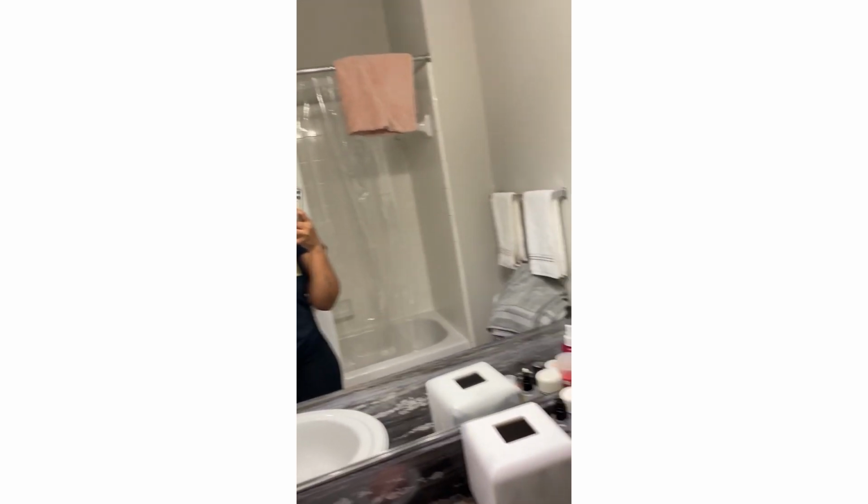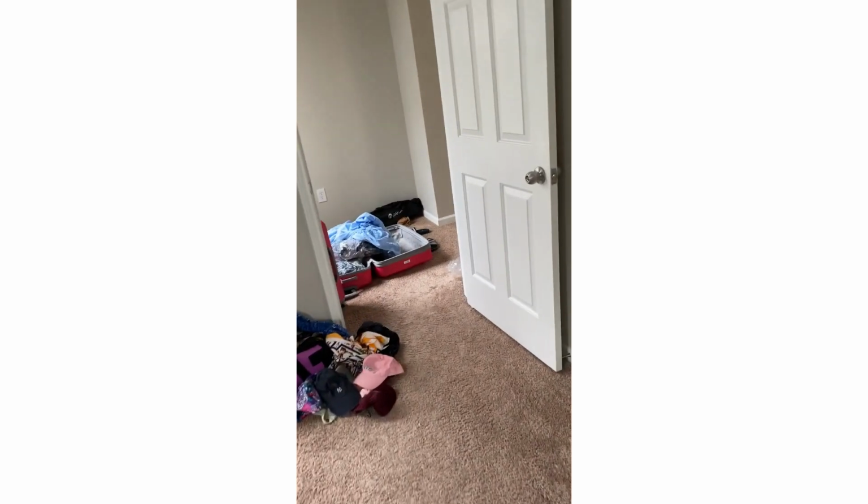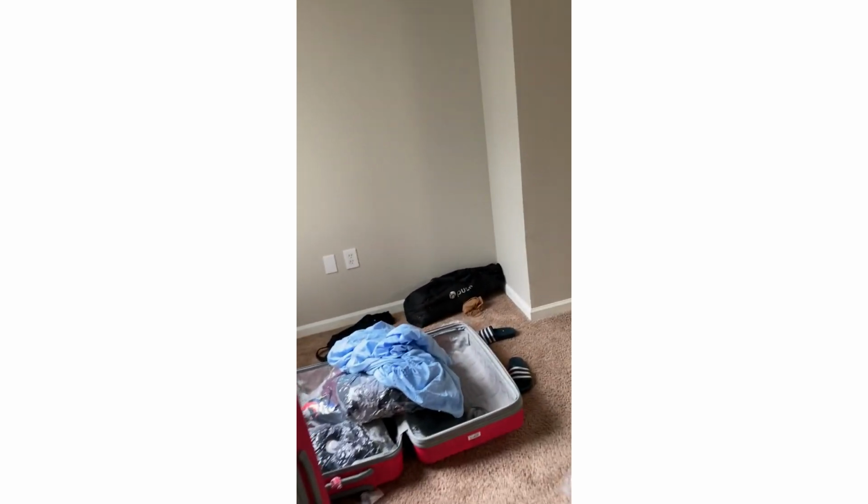Alrighty, y'all, this is day 2. I'm still setting stuff up, so excuse the mess. My mattress didn't come yesterday, so I had to get an air mattress. I got stuff all over the place right now. We have to go get another TV. Got this really cute coffee table yesterday from Ross.